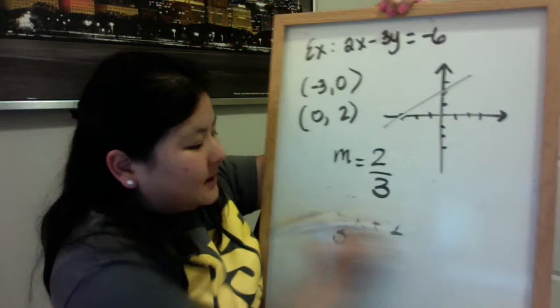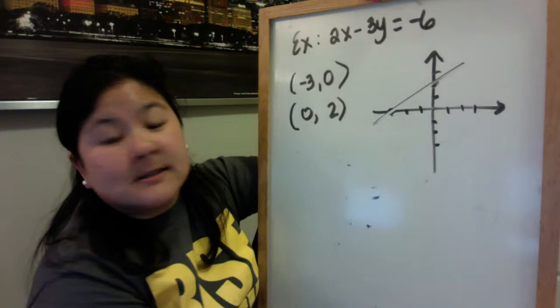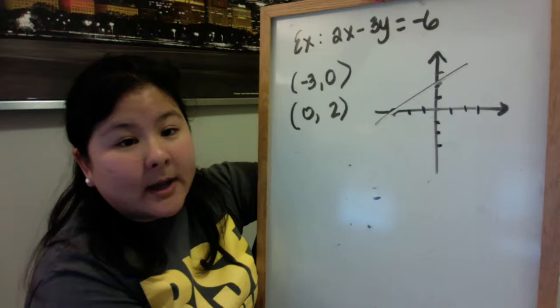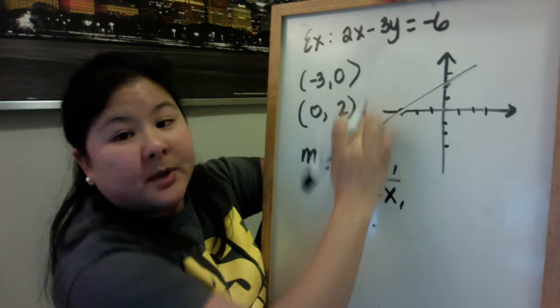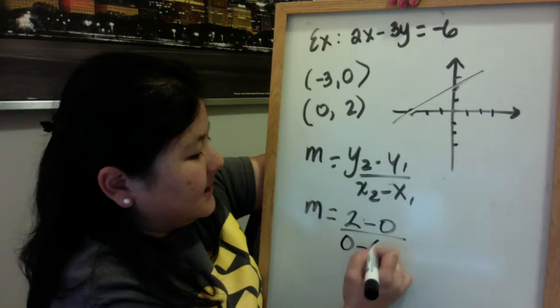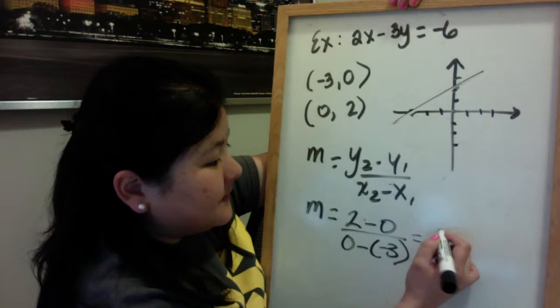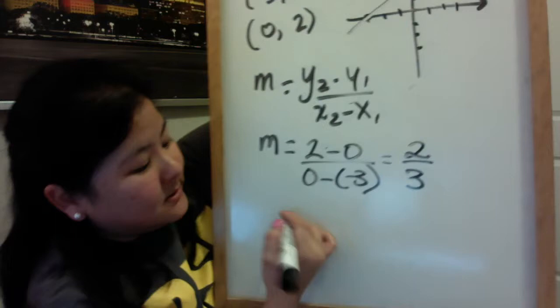There's one final thing you could have done. So again, the first one was to transform my standard form into my slope intercept form and get my equation that way. The second one was to find rise over run for my slope and then plug in my slope and my y-intercept. The third option is to take your equation for slope, y2 minus y1 over x2 minus x1, and plug in these two points. That would have given you, say this is y2, 2 minus 0 over 0 minus negative 3, which works itself out because two negatives would make that a positive. So 2 thirds. Now that I have my slope and I have my y-intercept, y equals slope 2 thirds times x plus my y-intercept 2. Y equals 2 thirds x plus 2. Three different paths all got us to the same place.